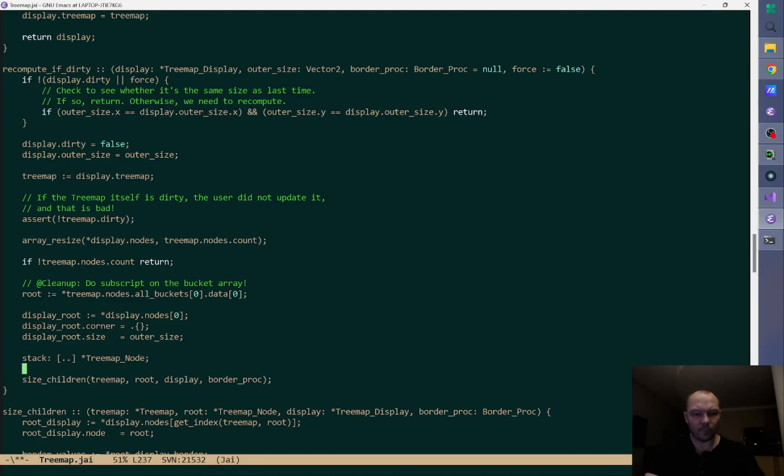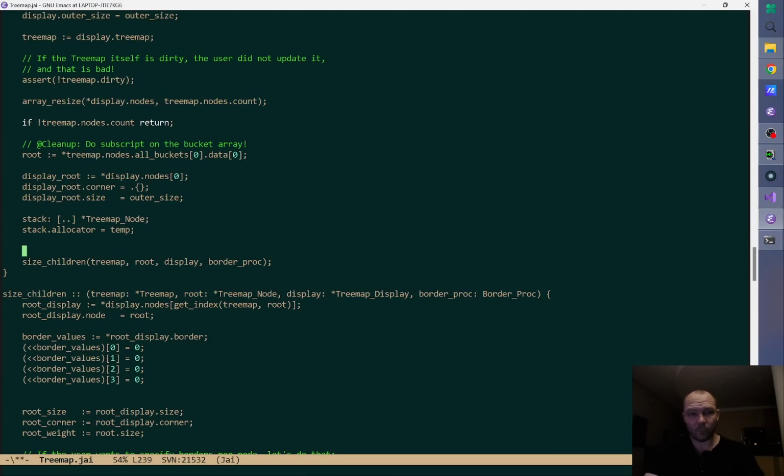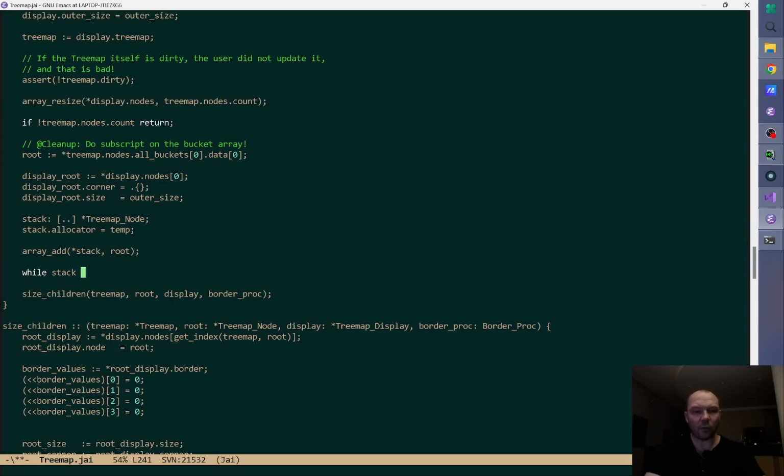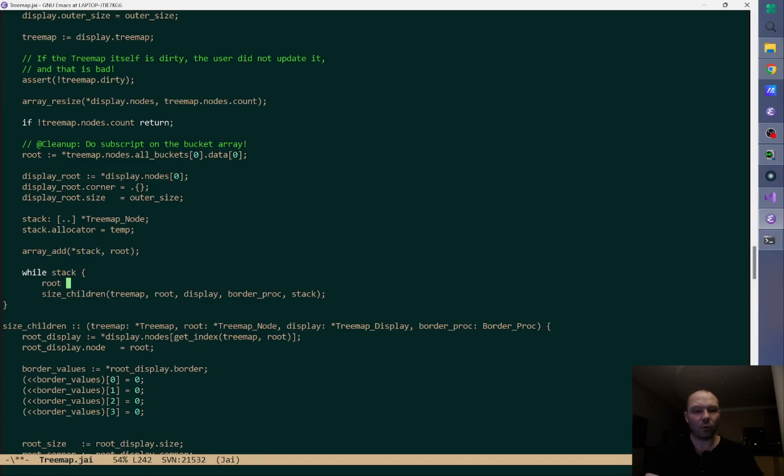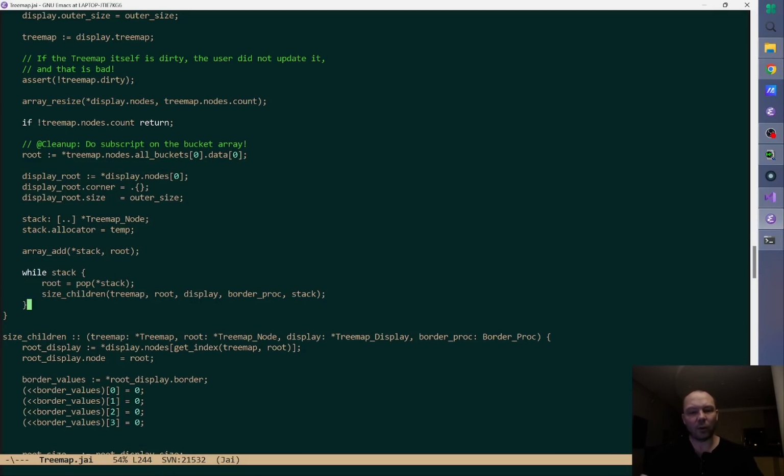And we're going to set stack.allocator to temp so that we use temporary storage. Now, we're going to add to the stack the root, right? Okay, and then here's what we're going to do. While stack, we're going to say size children with that, display border proc, and we're going to pass the stack. Okay? Actually, but we have to get the root. How do we get the root? We say root equals pop stack. Not stack with a K. Well, with a K, but also a C. So we're just going to do this. And size children will add children to the stack, right? So stack pointer Treemap node.